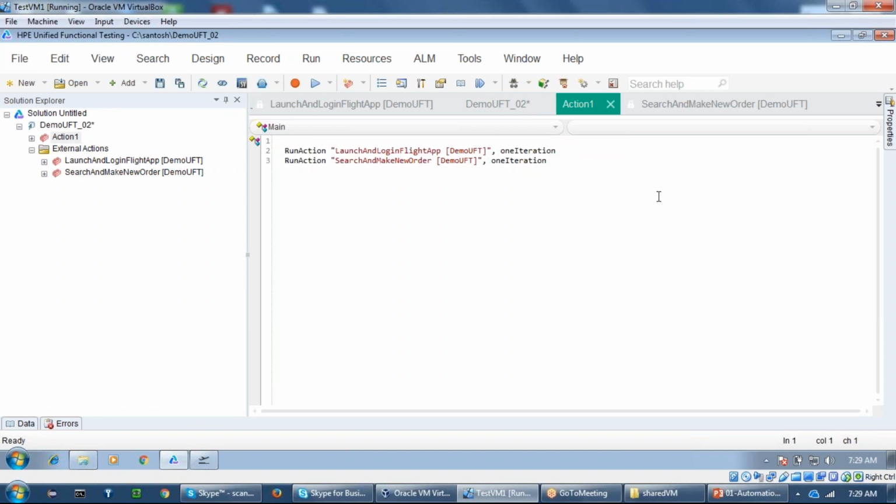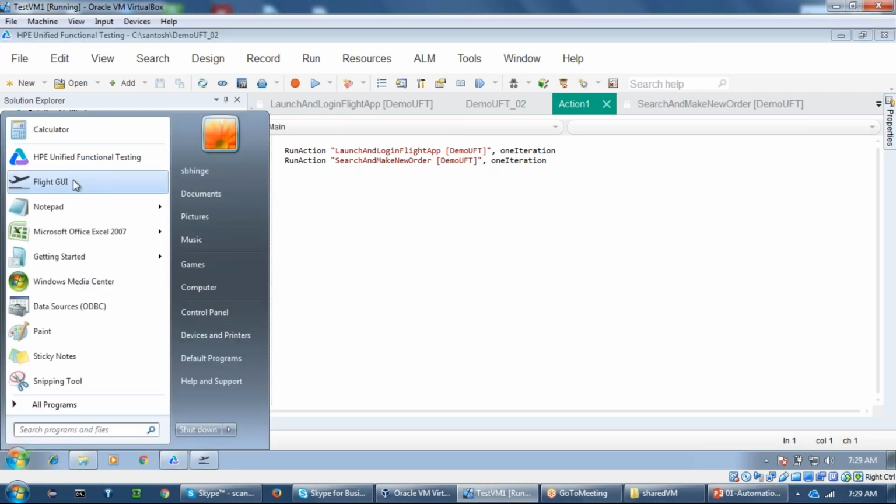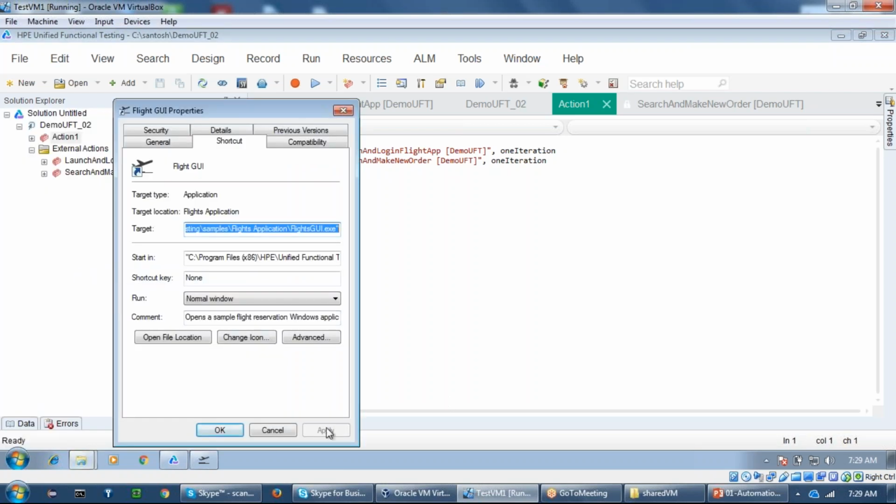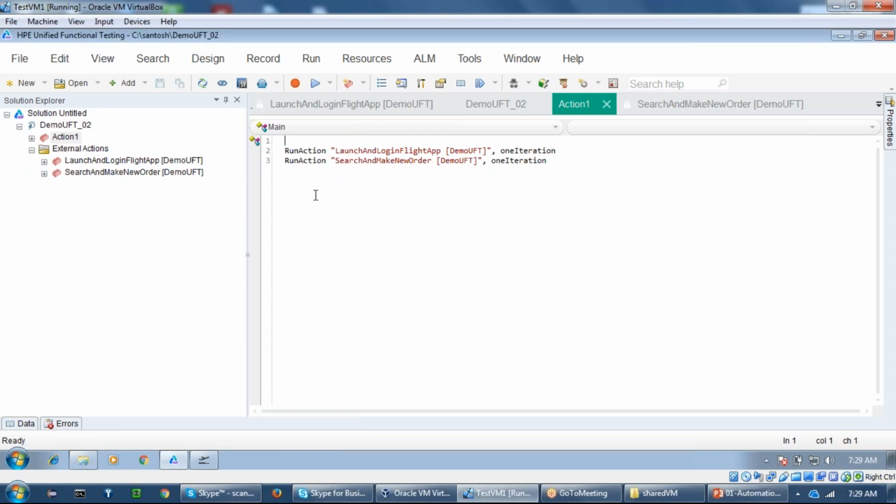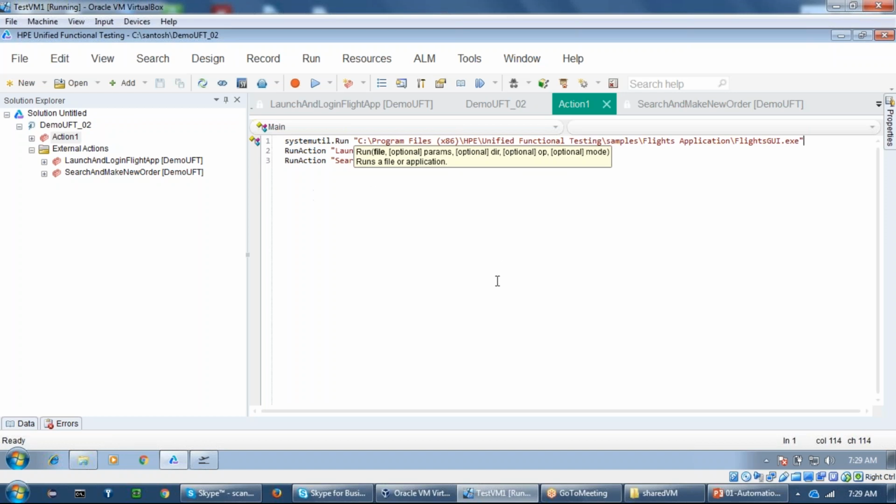I'll write a script which is specific to this current action, and I will just launch my application. I'm just using the system util operator. And I will run this. Basically, what I have done is these two actions are called inside my action one.